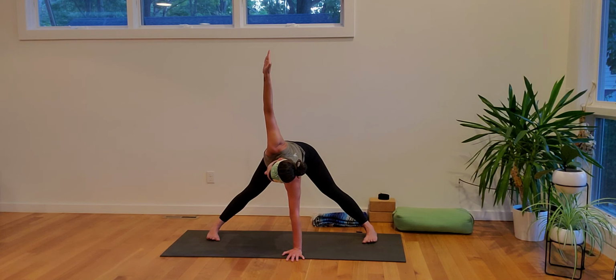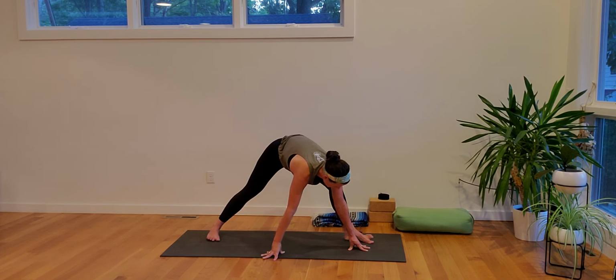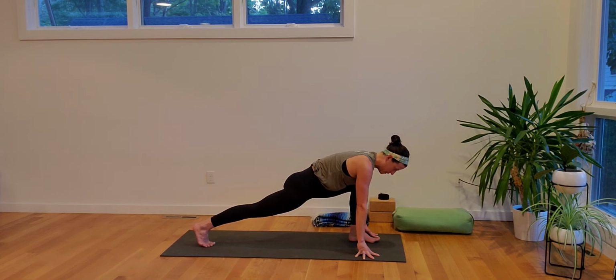Then one more breath in and exhale, release. Good, look over at your front foot, whichever one was toward the front of your mat. Point it forward and walk your hands to the front. End up in a lunge. So for me, that's with my right foot forward, left foot back.